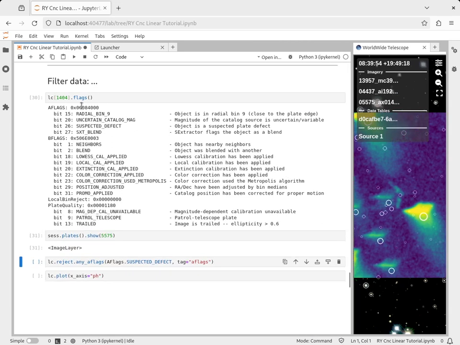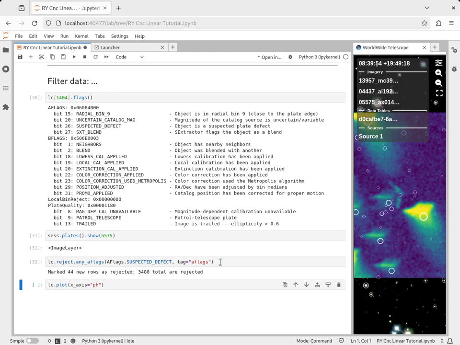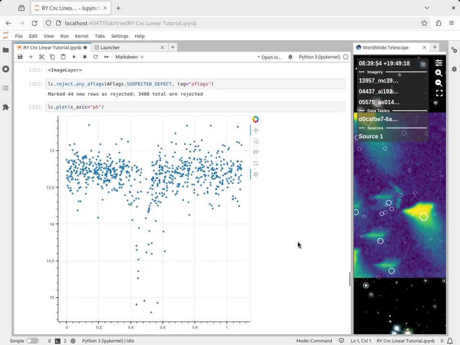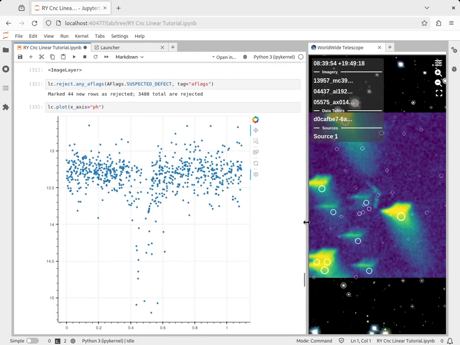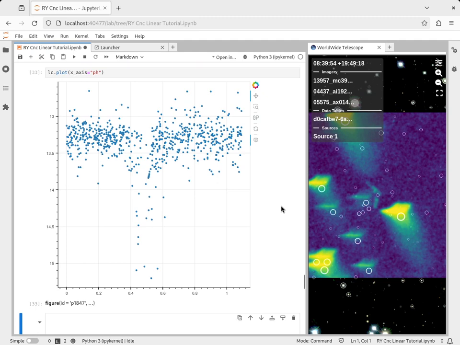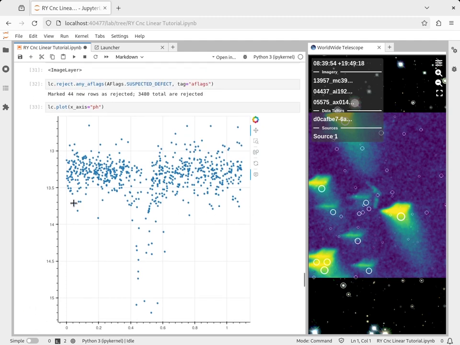If I look at the flags associated with this point that I haven't already dealt with, the suspected defect flag is one that seems relevant and hasn't been flagged before. So we can flag that out and replot. And now our light curve is looking like the obvious outliers have been dealt with.